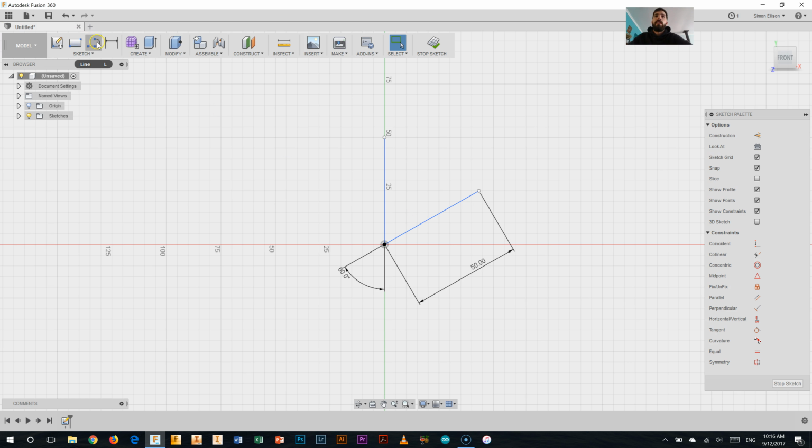So next I'm going to start adding in some lines. So using my line tool, I'm going to start off by creating the basic shape here. So rather than 5 millimeters out, I think I'll go 2 millimeters straight out like that. Now I'm going to make a line come down almost to the middle, somewhere there. In fact, I'll just bring it all the way to here. Doesn't really matter too much.